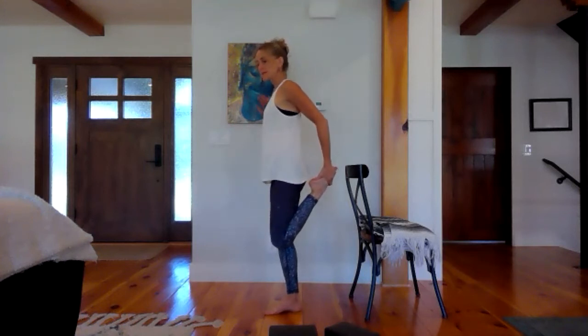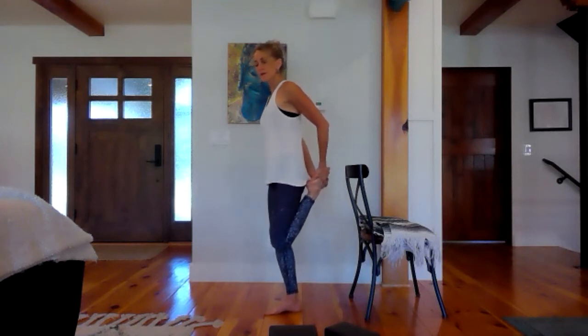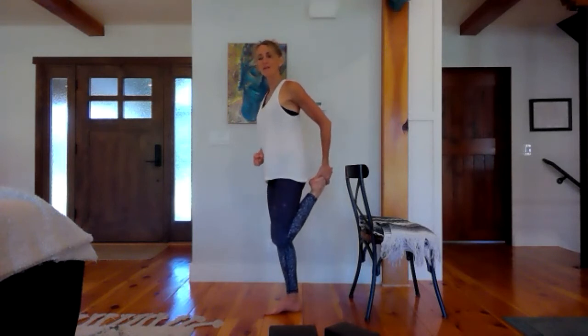So we're taking a stand. We're opening up this quadricep. You can do this seated for sure. And what you want to feel is Mulabandha, pelvic floor lift. So Mulabandha, that Kegel action, is going to drop the tailbone, tone the navel, and we get a very neutral pelvis. And it's going to help our pelvis health. We want a good, healthy pelvic bowl.